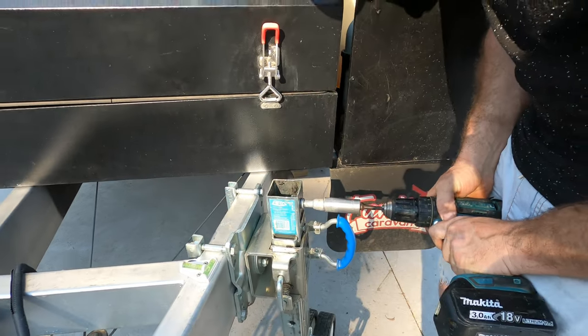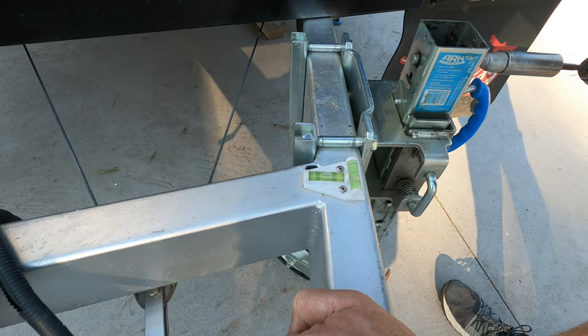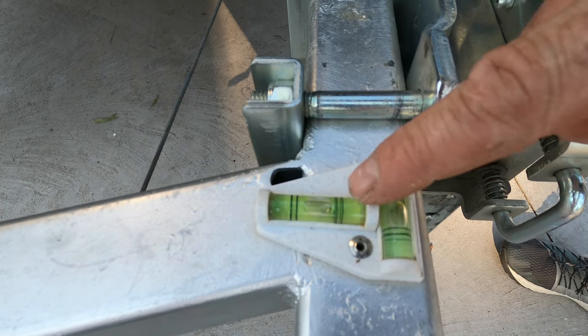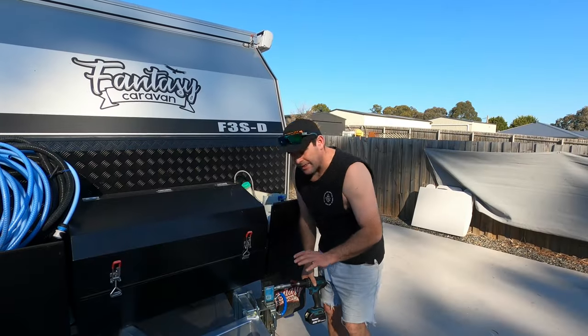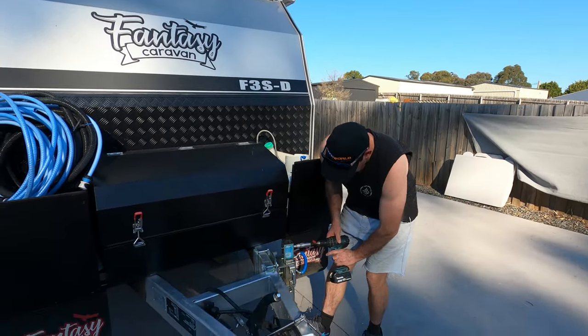Then take a little bit of weight off, just slowly. You can see here the bubble is touching one black line on the front-to-back and almost touching the black line on the side-to-side — that is spot on to what we want. That little bit out of level you won't notice. Thanks to a viewer for pointing out that the shower base doesn't have very good fall towards the plug hole, so you can set it up low on the plug hole side — which is to the back and driver's side — and that'll help the water run away and keep your feet dry. Now we put the jockey wheel down, just firm, as an added bit of stability.